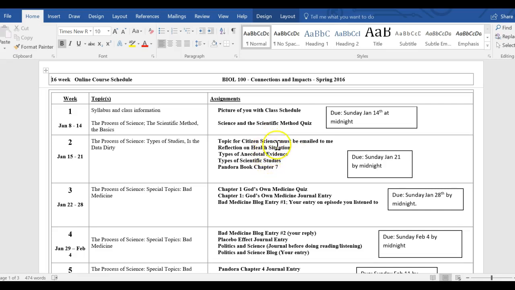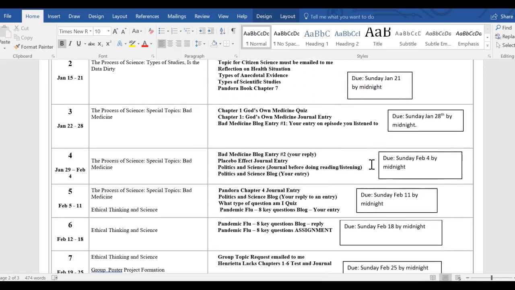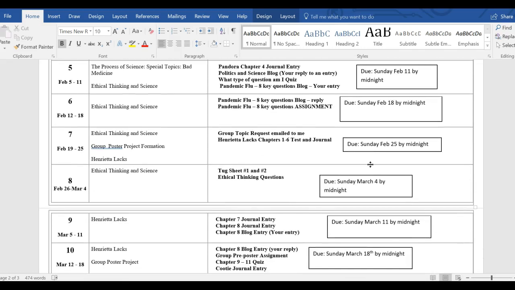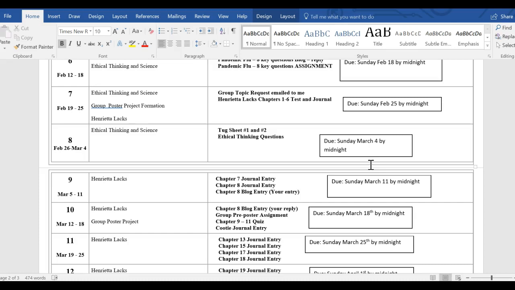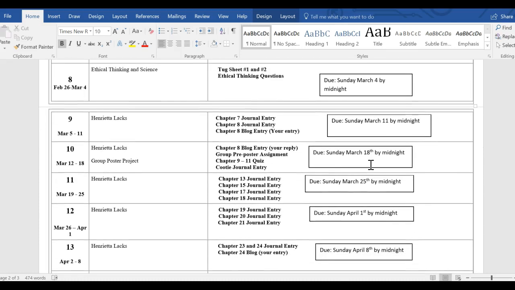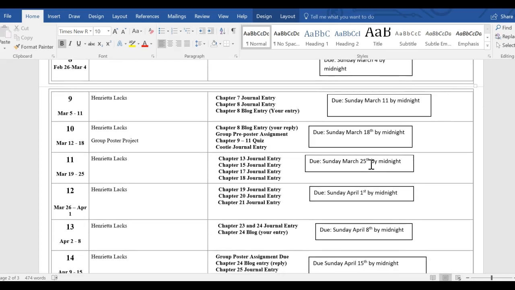Here is the list. Now this looks like a lot, but some of these are pretty short. Here is the list of assignments that are due on this date. So we go all through the semester and you have due dates for them. So please keep up with that. If you don't send me your picture with the schedule, then I will take that as a sign that you don't want to be in the class and will send out a warning about attendance.